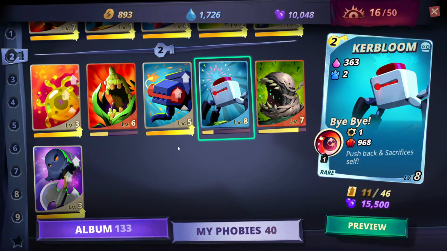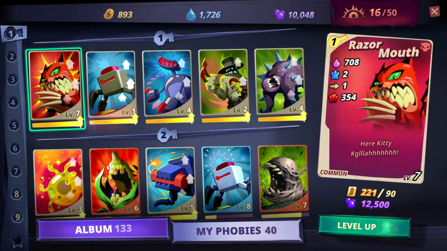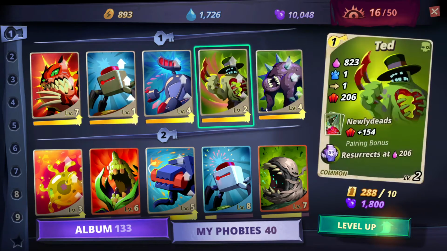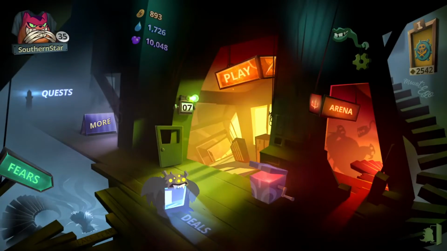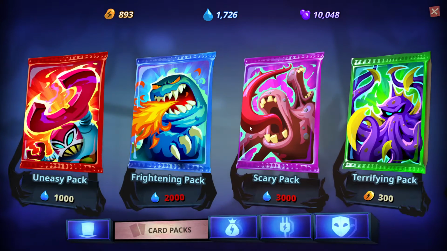And our ones. Maybe Boom is not common. Boom is common, so we're going to wait. So we did open three packs today, one each. Uneasy, frightening, and scary. And then we upgraded our cards.